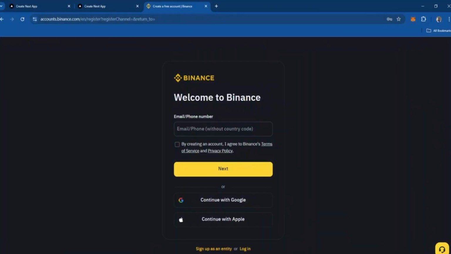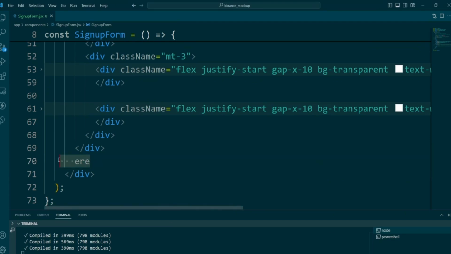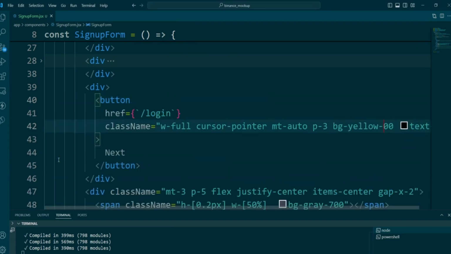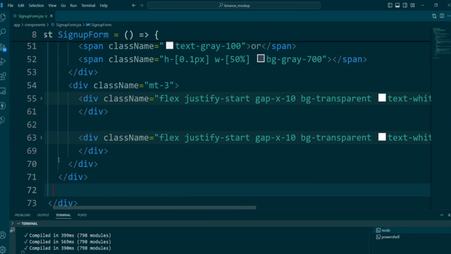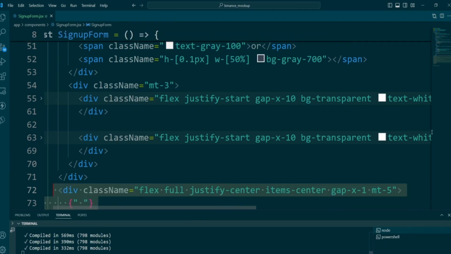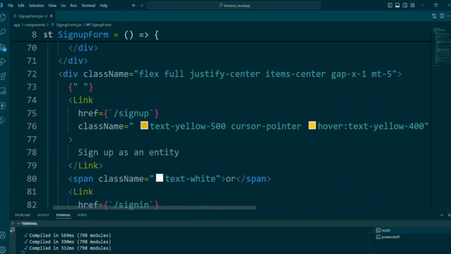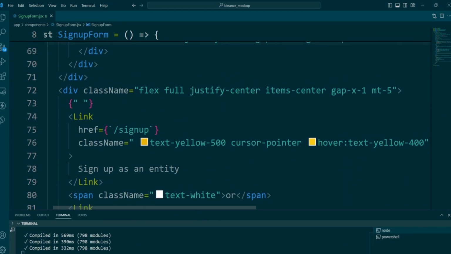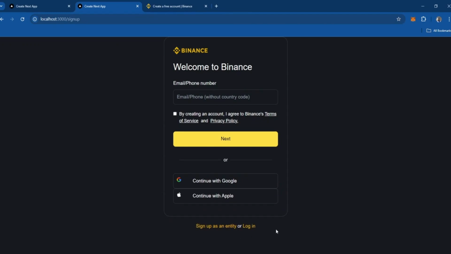Let's try. I want to try this. You can see that's what we have here. So that's where we are going to throw in that component. I only undid some few things to make our work faster and easier. Every other thing that I've explained in the past is here, so I don't need to explain anything here other than this link. I've not said anything about the link. So let's see what we have. Now that we have this here, I need to adjust this again.